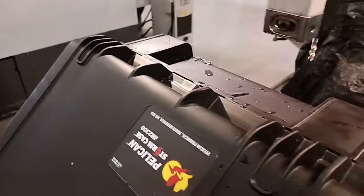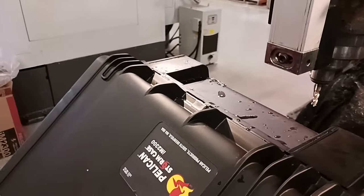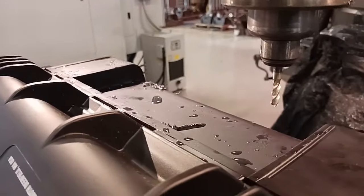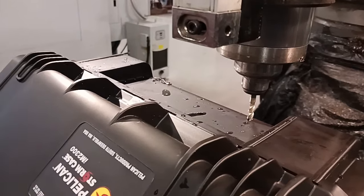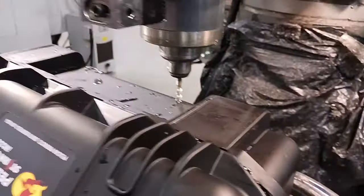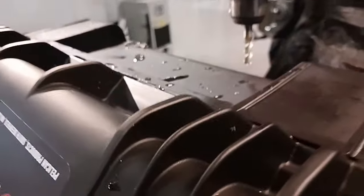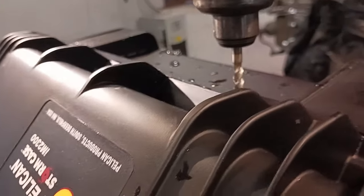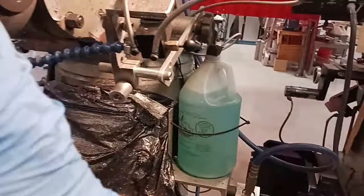I see the front of this part is lower than the back of the part. So if I bring this over here, touch the top of the part, we X this, Z this out, and we go to the back, it's about 70 thousandths. Oh, 40.